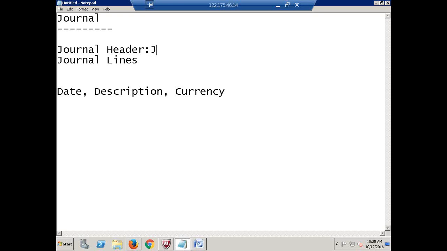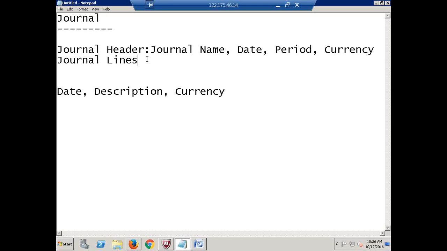First of all, in the journal header level, we'll write the journal name. We'll give the journal name and we'll provide the date, period, and currency. There are many other attributes which we have to provide at the time of journal creation, but at this stage those are not required. Those come under separate features, and we'll discuss things like balance types, reversal methods, sources, categories, etc. There is much other information, but now we don't require it. Our target is to first understand how to create the journal and what structure the journal has.